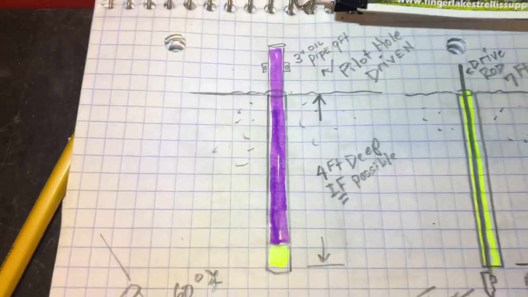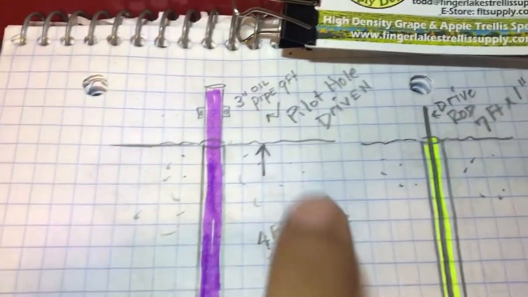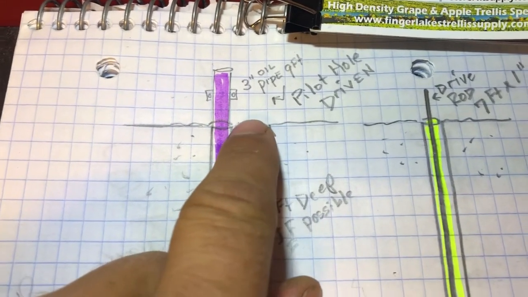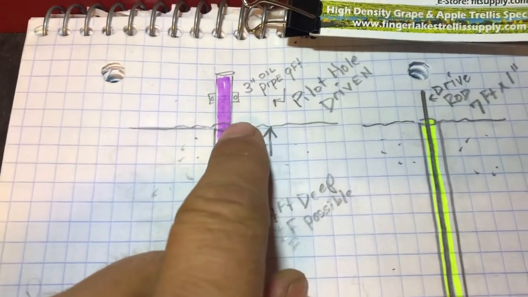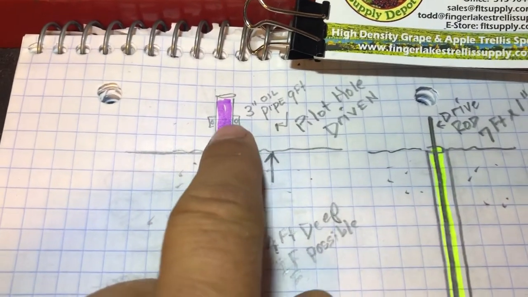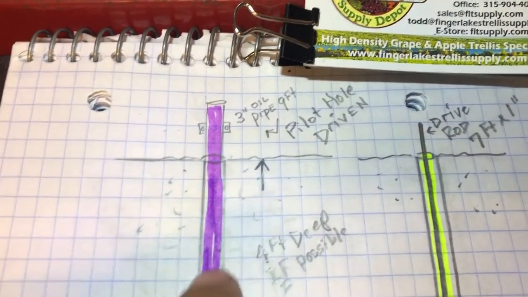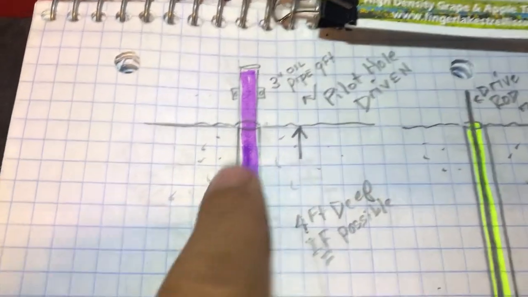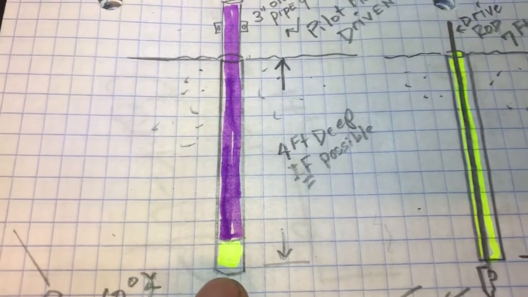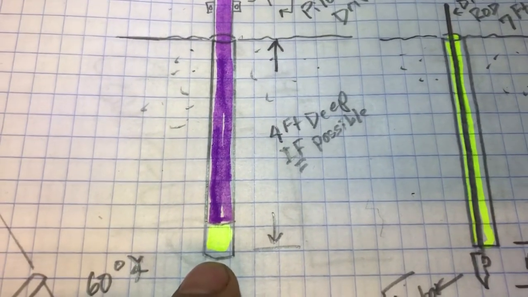So here's an idea with a 3-inch pipe post. It's a heavy duty, heavy wall post, kind of as a pilot hole driver. In this case, it's 9 feet long. I would weld on some picking knives so you can put some chains on it because you've got to pull that thing out too. And you don't want to bend that as well. So you're going to drive a post, a pilot hole, let's say approximately 4 feet deep if possible.